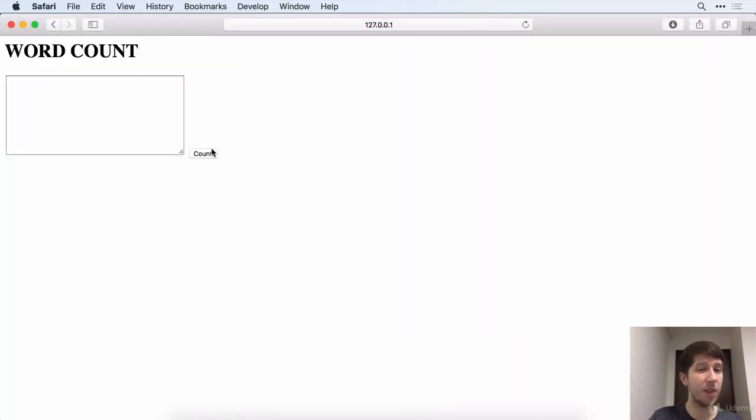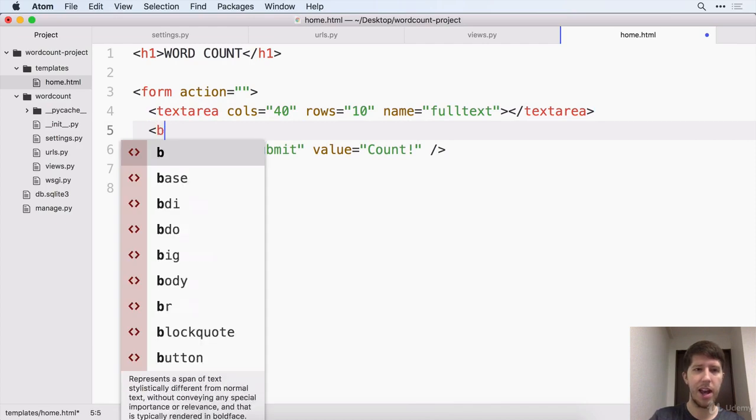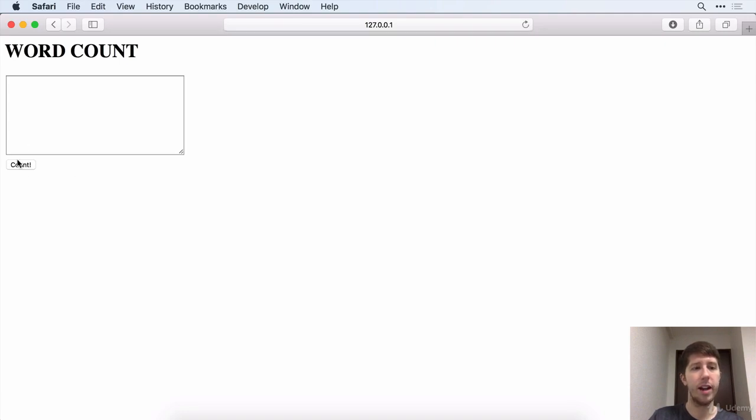So I'm not in love that it's right there. I'd like to have it on a new line. So the way to fix that in HTML is you can do a BR tag, and we'll do the ending little bit right there. So now that will go to the new line, and if you want more spacing than that, you could do even more, and you can get way more fancy with HTML.